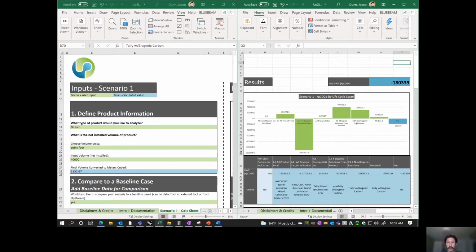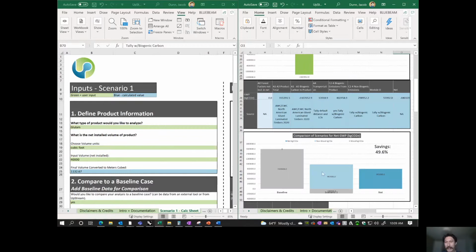So this is the analysis that we built last time. It's for the PA Living Building project, using that as our case study. We're seeing it populate all the different modules from product stage to end of life, disaggregating everything, showing us where it's coming from, also comparing it against that baseline that we set. Here's the steel baseline. Here's the non-steel portions. Here's some of the sequestration that we're getting at the net out of the wood. And then here's what our overall savings is, roughly 50%.